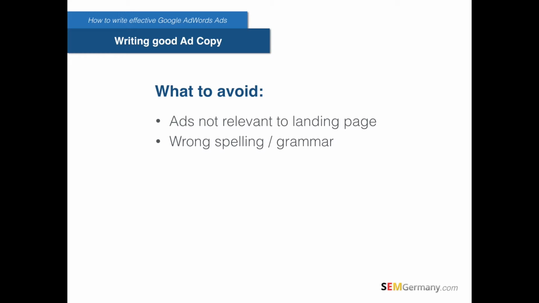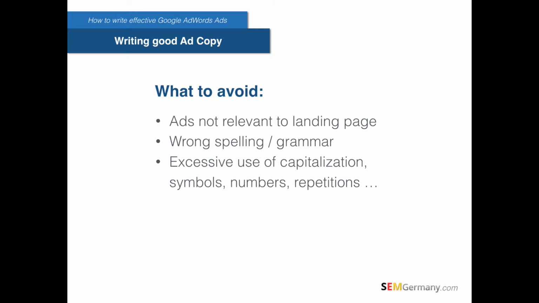What's accepted though is when a common word that's misspelled is part of a brand name, like shoes with a Z at the end, for instance. The same also applies to the next point, excessive use of capitalizations, symbols, numbers, repetitions, and so on. That simply means you're not supposed to write the whole ad in capital letters, or also just single words as, for example, today, now, etc. with all letters capitalized. That's not allowed. Just write all words out as you would normally do, as you would also find them in a dictionary, and you won't encounter any problems. What's okay is when you're using capital letters for common abbreviations like ASAP, for example.